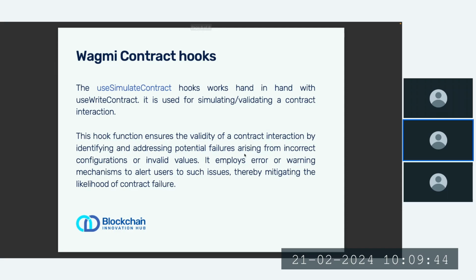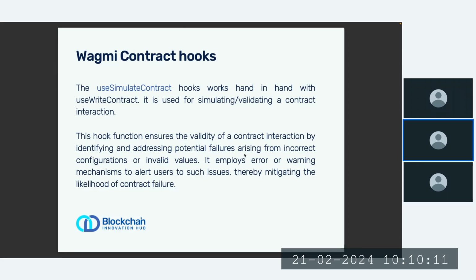Now, in Wagmi, there's also the useSimulateContract. This useSimulateContract is in the latest version of Wagmi. The previous name of this hook is usePrepareContract. What it does is it works hand in hand with useWriteContract. It is used for simulating or validating a contract interaction.